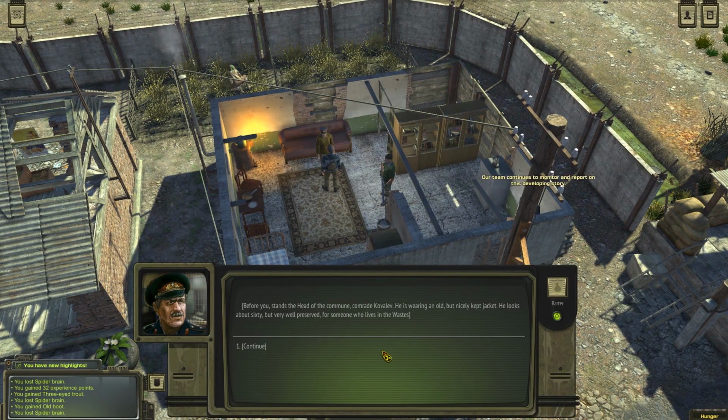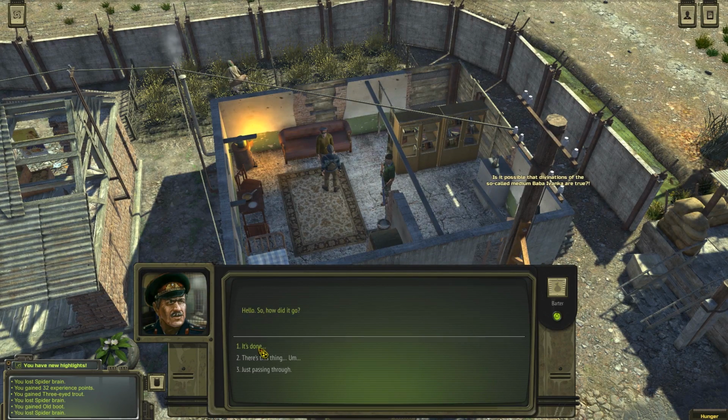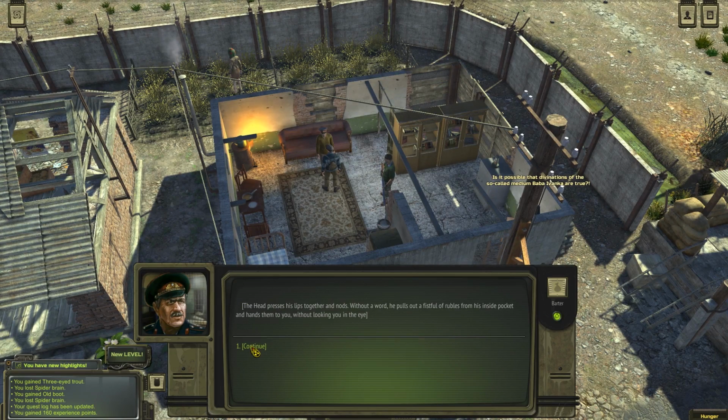Before you stands the head of the commune, Comrade Kovalev. He is wearing an old but nicely kept jacket. He looks about 60, but very well preserved for someone who lives in the wastes. Hello, so how did it go? It's done. The head presses his lips together and nods. Without a word, he pulls out a fistful of rubles from his inside pocket and hands them to you, without looking you in the eye.